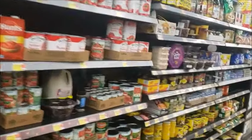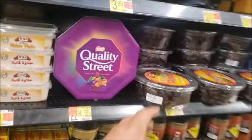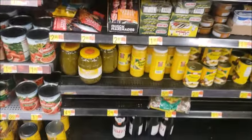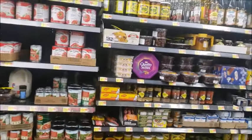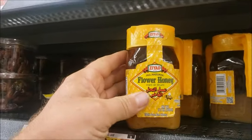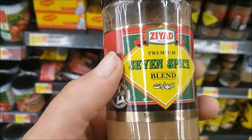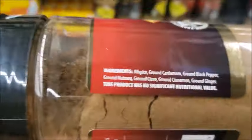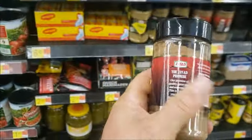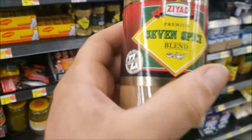Because there's so many Somalians here, at this Walmart, they're selling better stuff in the Arabic section. I'm taking one of these. Good choices. And it's curious with the grape leaves. I kind of don't like them pickled, though. But there's other choices I haven't seen in other Walmarts before, thanks to the Somalians. Even this honey. This looks good. All right, I think I want to get this just to try it. It's got these for ingredients. I've never seen them put together like that before. For seven spice.